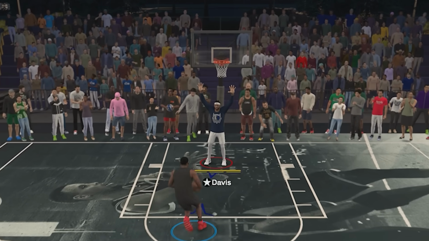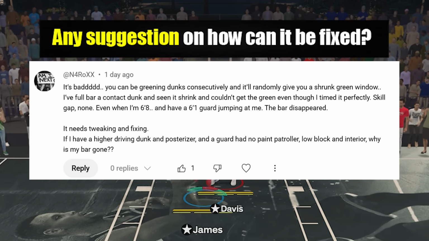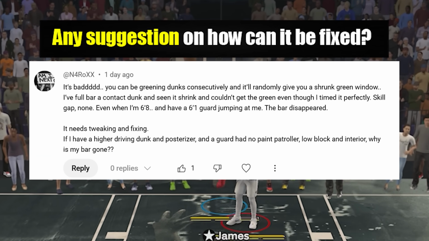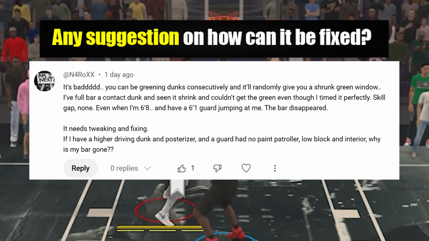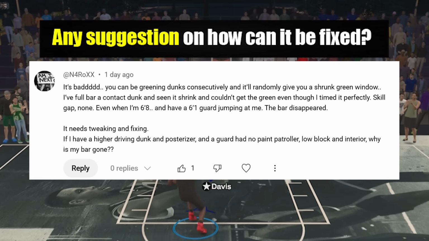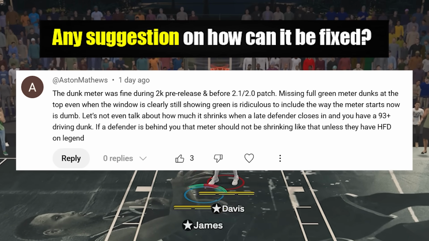So now going back, then what are the solutions? First one, I think this is the easiest one. If we miss the full bar, I think we just need to move on and accept that your visuals might say it's full, but in reality, your shot input was not right. That you missed the green window, and it's a close one.